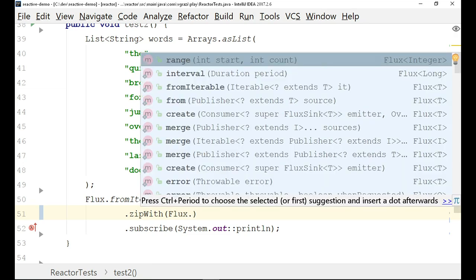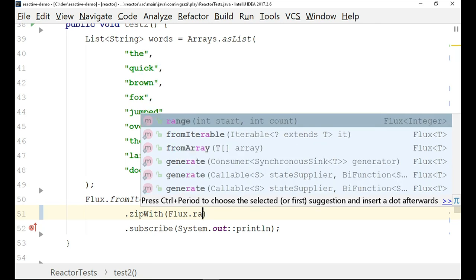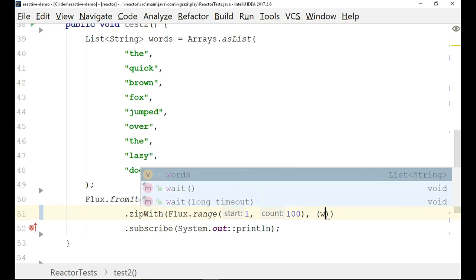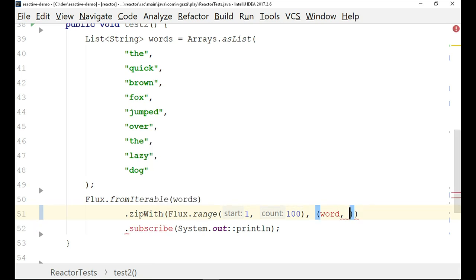So one of the operators that we looked at before was called the range operator. And what that does is it issues a range of integers. So in this case, we're going to issue the range from 1 to 100. And then we have to give it a lambda to say how we want to merge those. So we're going to take a word from the first flux. We'll take a line from the second flux.